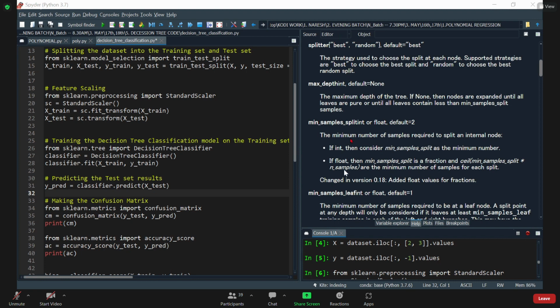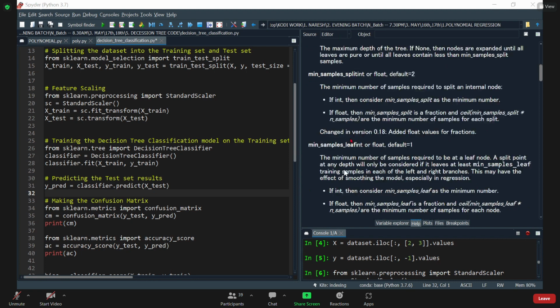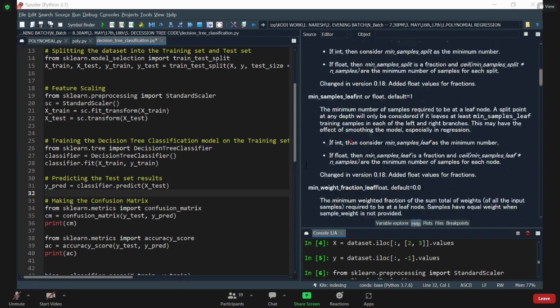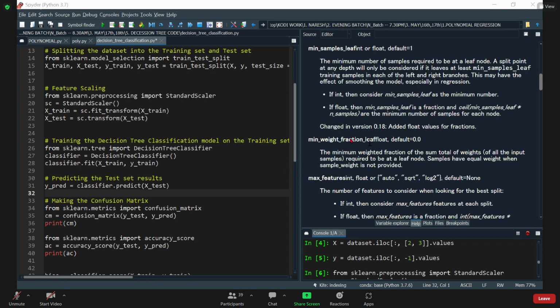And see, guys, in future we have many more classes. This is just machine learning. Okay. And once we complete it, we go back to AI, NLP, deep learning, a lot of advanced things we have. All right. The minimum number of samples required to be a leaf node, a split node, anything. I hope you can understand. And max features. Max features means what, guys? These are pruning parameters or not?